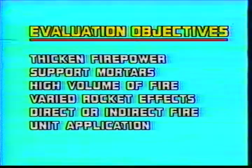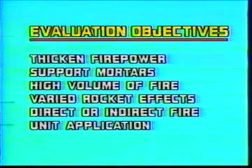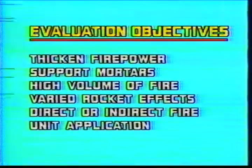After planning meetings in August and October 1984, a test plan was developed to conduct a display firing to be followed by a more complete evaluation in the summer of 1985. The display firing of the Hydra 70 in the surface role was scheduled for Yuma Proving Grounds to take advantage of their data acquisition facilities.